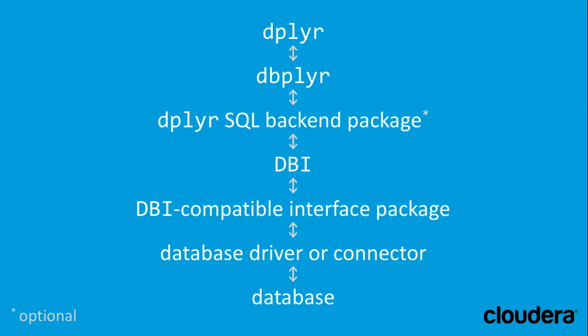And as Jim said, some databases work fine out of the box, but that's not always the case. And if there is a problem using dplyr with your database, you might not discover it right away. It may only occur in some unusual situation, or it might be an insidious problem that you don't realize until you start getting incorrect results. These are some of the things I found when I was exploring dplyr with Impala. So backend packages like this can still have an important role to play. And I think there are some other databases too where dbplyr could use some more help getting that last mile.